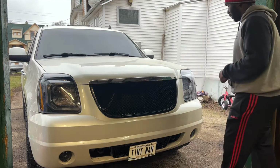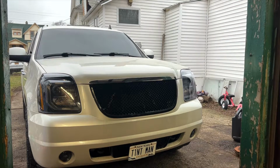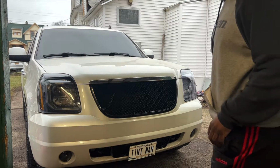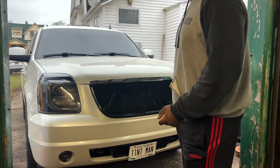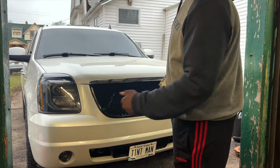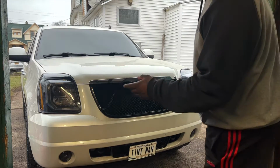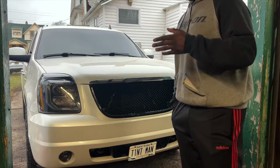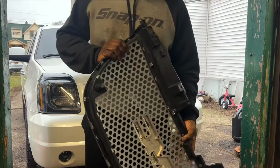But other than that, I give this grill a 5 out of 5. The fitment is perfect. The installation was easy, although I would say I did it wrong because I broke these tabs, but it's my truck and I also didn't care about this stuff. So definitely, if you're interested in these grills, reach out to me. Shipping will be covered by you. I'll also show these things.